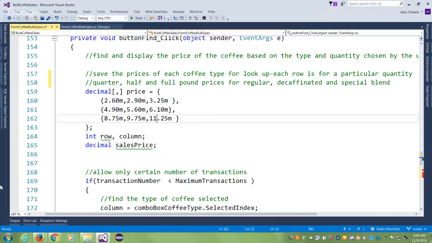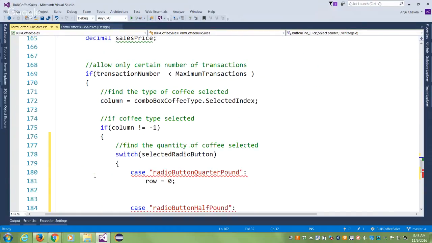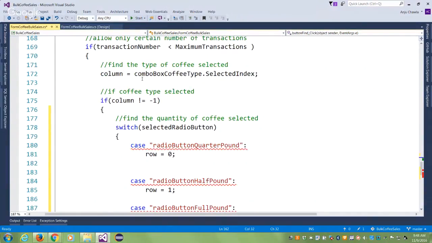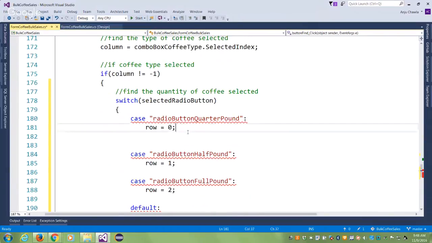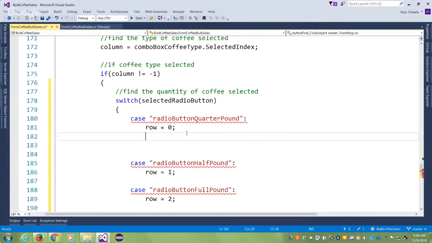Okay. So the comments were not right. I mean, logically it won't make a difference, but because my comments were not right, you will be confused why she's choosing row 0. So if you have chosen from here your first coffee type regular, I'm saying row is equal to 0. Okay, we'll complete it after. I'll do it.